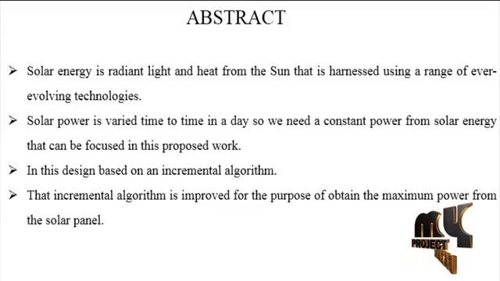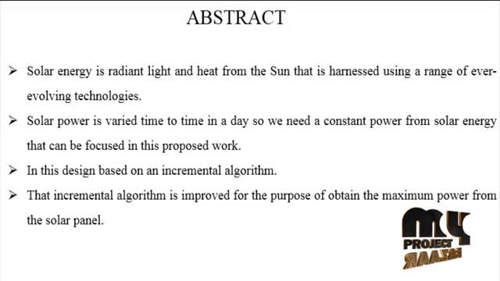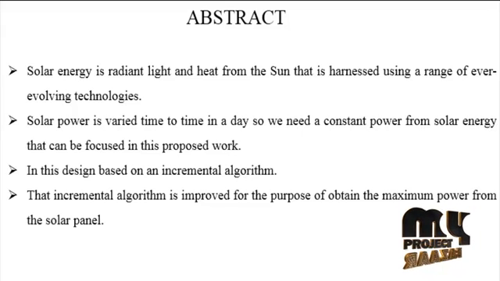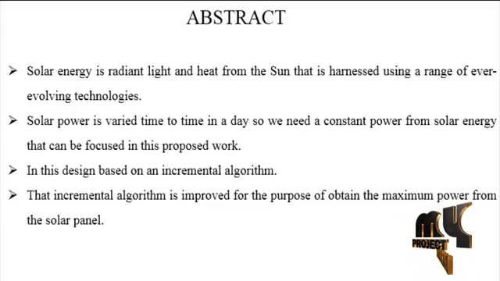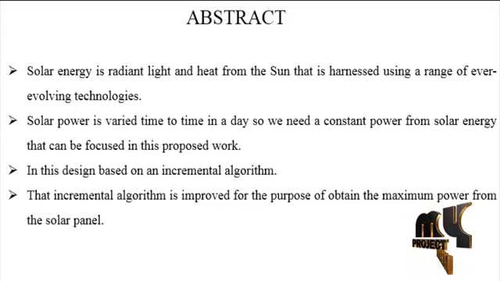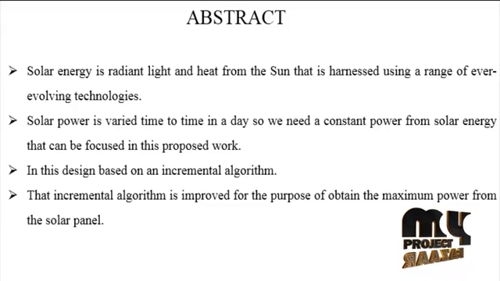Solar power varies from time to time in a day, so we need a constant power from solar energy, which is the focus of this proposed work. In this design, the incremental algorithm is improved for the purpose of obtaining the maximum power from the solar panel. This can be done by a solar tracker and a maximum power point tracker.